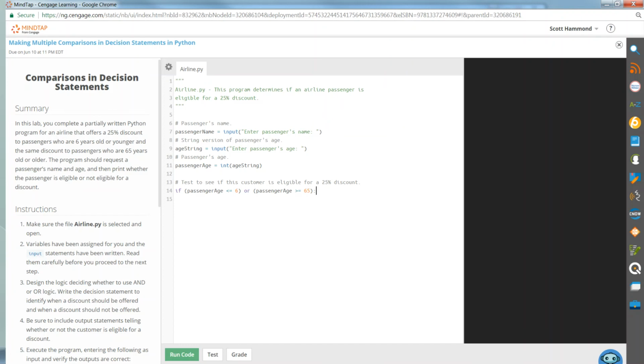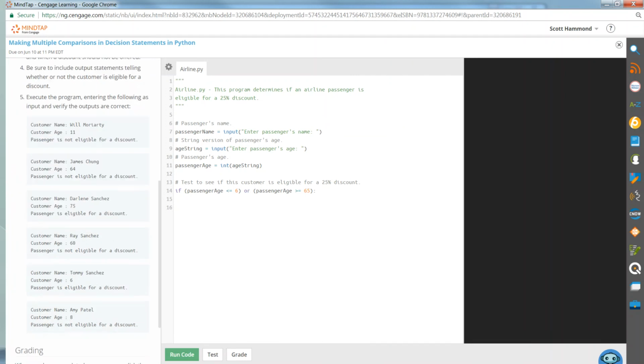what is it that we need to do? Okay. Well, they want us to, if we scroll down, print customer name. So let's start out with our print statement. And I'll copy this exactly the way they have it.